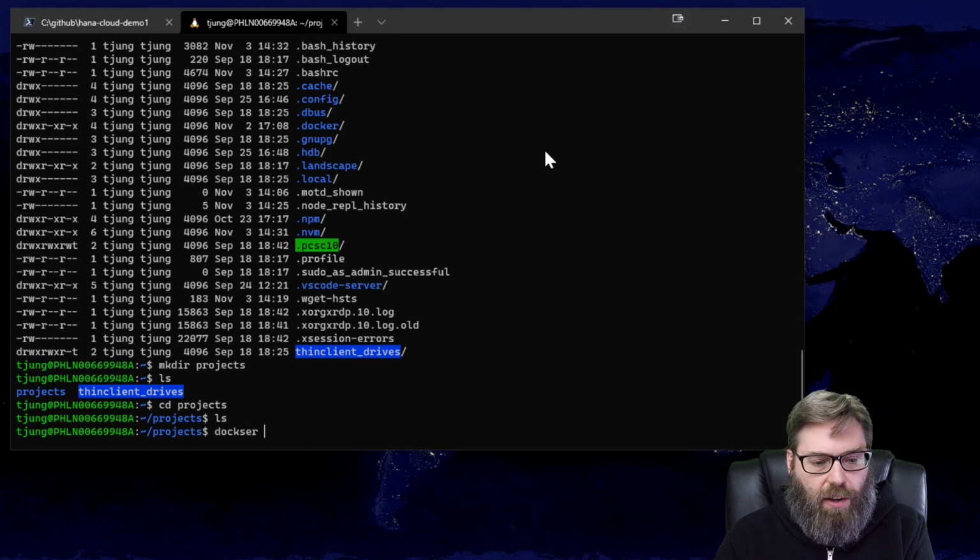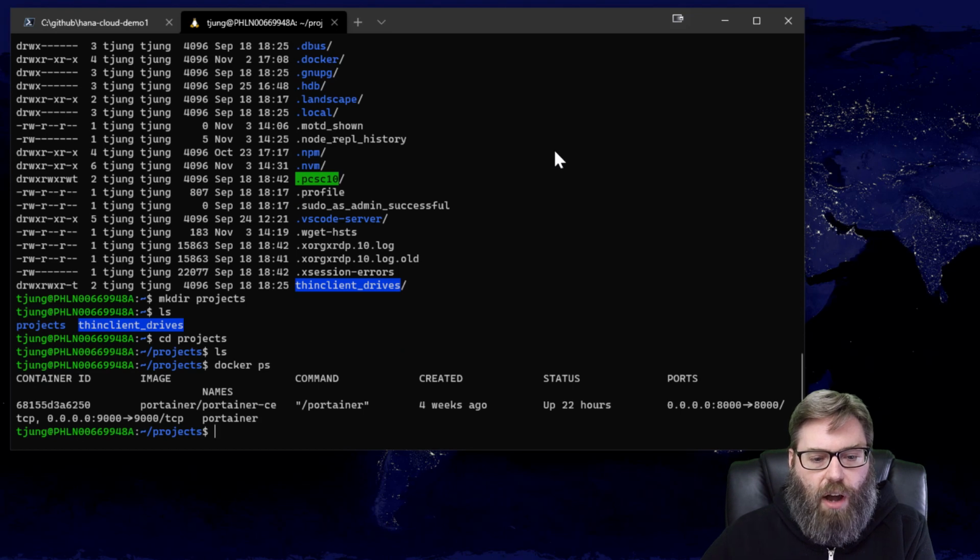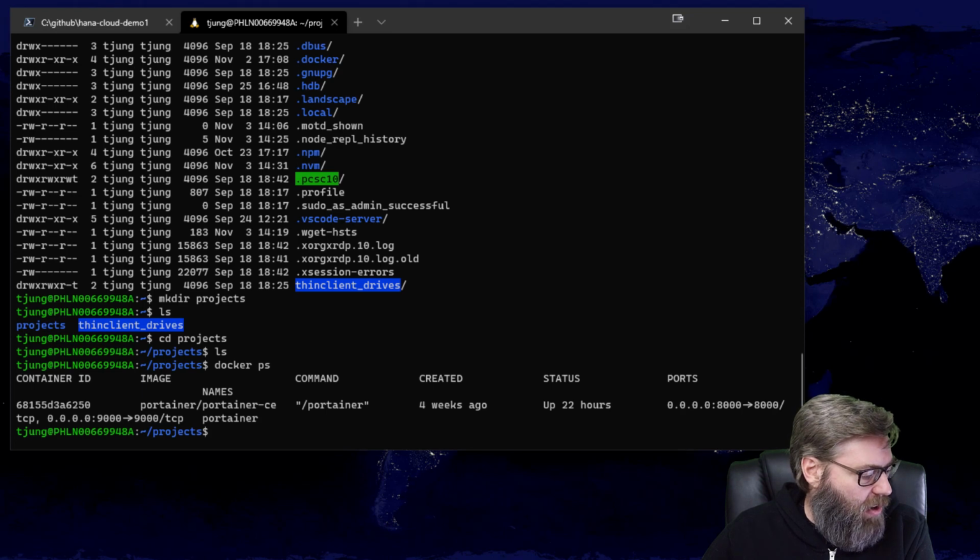Maybe already, I'll just show you docker ps. So I just did a listing of Docker containers that are available and running, and you see I'm running Portainer here on port 8000. That's actually not running in this version of Ubuntu. If I launch this, this is my other window. Give me just a second here to bring it over.